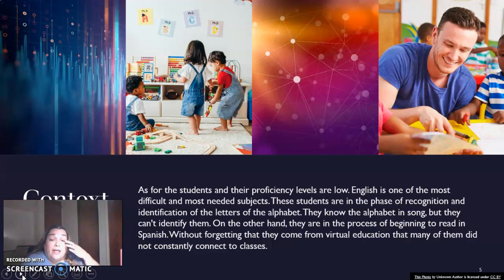As for the students, the proficiency levels are low. English is one of the most difficult and most needed subjects. These students are in the phase of recognition and identification of the letters of the alphabet. They know the alphabet song, but they can't identify the letters. On the other hand, they are beginning to read in Spanish, without forgetting that they come from virtual education, where many of them did not constantly connect to classes.